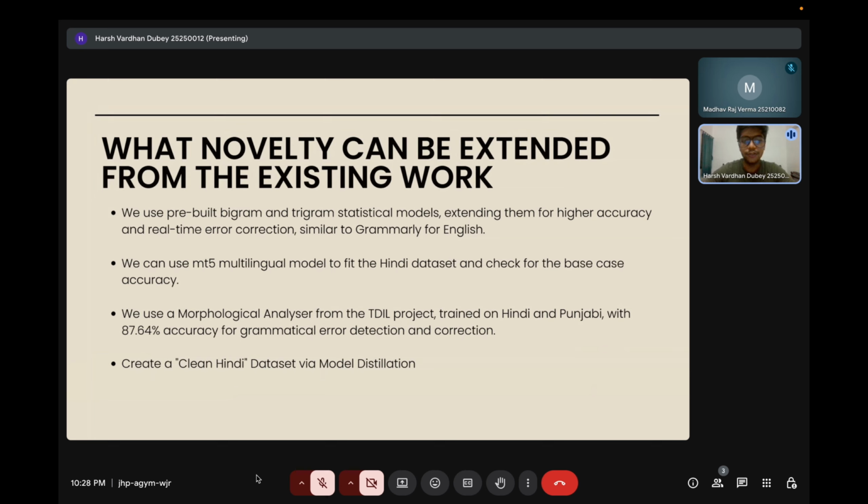We can use a morphological analyzer from the TDIL project, made by the Ministry of Education and Information Technology, which is specifically trained on Hindi and Punjabi, with an accuracy of 87.64%, for error detection and correction, and create a clean Hindi dataset by model distillation. We can create a cleaner version of the Hindi dataset by pre-training on it.